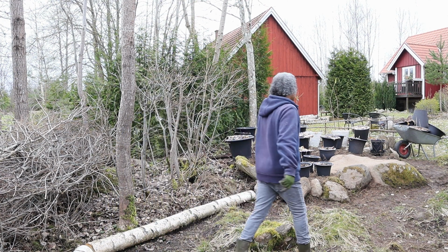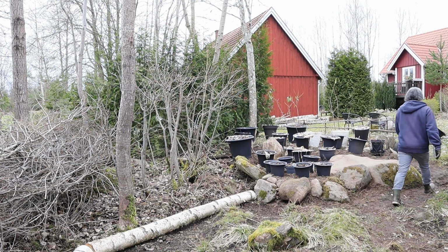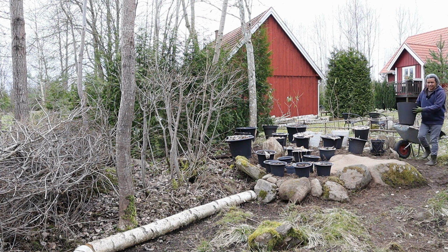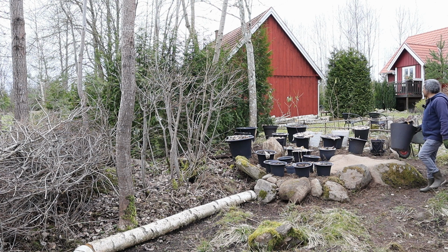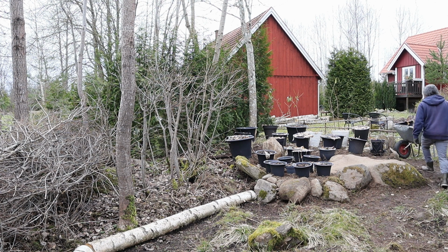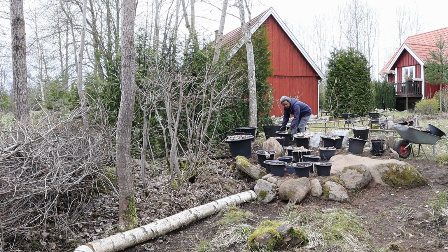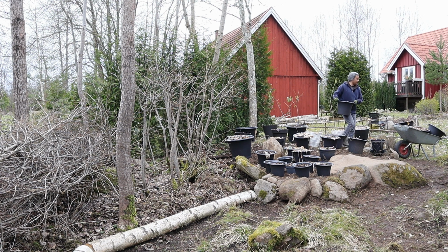So the last ones, and I even had an extra empty container. So this extra empty container, this is a taller one, so it's going to have to go at the back. So I can take that pot that's there and put that as one of the ones that I'm going to put down on the side. So I'll put that there until I get a hosta to put in it. And then I can move this one here to the position of this one and move this one down to the edge. So here we go.